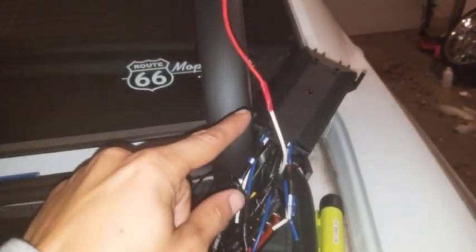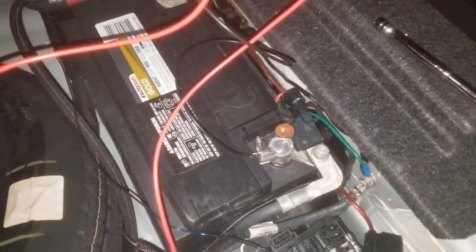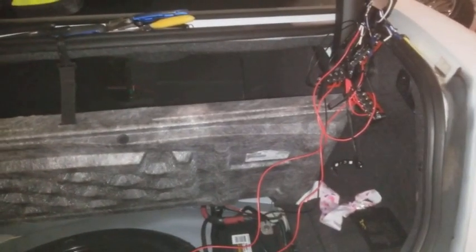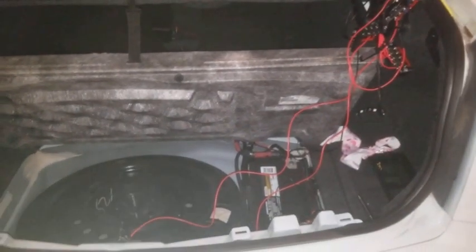Right here is our relay box. We got a switch wire here going up, and it's gonna go in here into the rear light. Then we've got one going into a turn signal. We've got power coming into our switch box. We've got ground coming into our switch box. So this light right here is for our rear lights. I'm going to get my camera assistant to hold this for us. And this is what we got. I'm going to go up here and press the brake and you're going to see the magic.